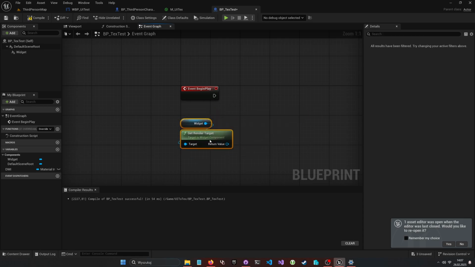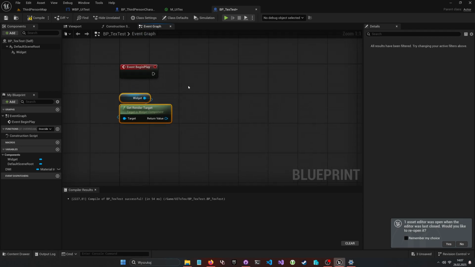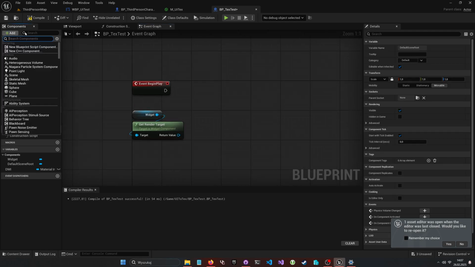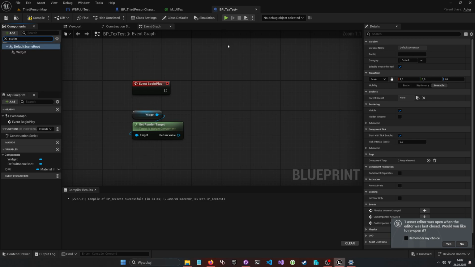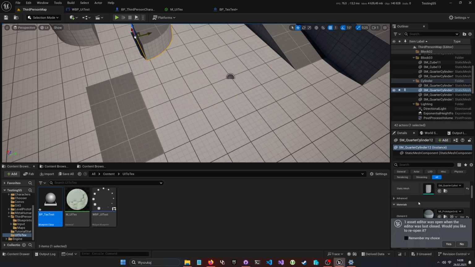And if you know how to use Unreal, then you already know what to do. Like, I don't have to tell you. Just close that video and do your thing, right? You already know. But for you guys that don't know what to do with that, you need a static mesh that you want to draw that UI to. Let's just add a static mesh component. Let's pick some weird static mesh. I think I wanted to pick this one, so let's just copy from here.